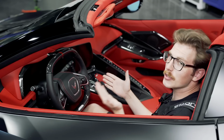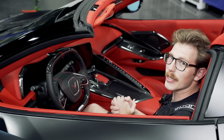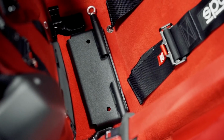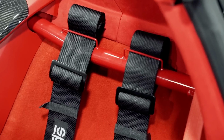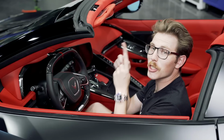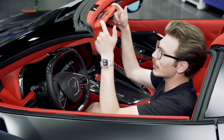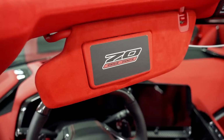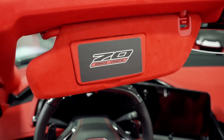And because this is the Z06, the track-oriented C8 Corvette, the Paragon Performance Red Harness Bar, Paragon Performance Lap Belt Bar, and the Sparco 4-point harnesses are a no-brainer. And when you want to check how cool you look in this car in the full red sun visor, you don't want to forget you're in a 70th anniversary Corvette. So he's gone ahead and put the sticker right here to remind himself.